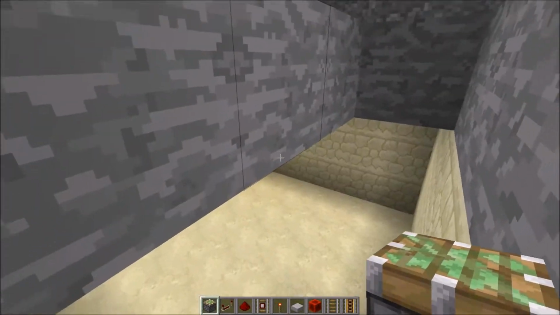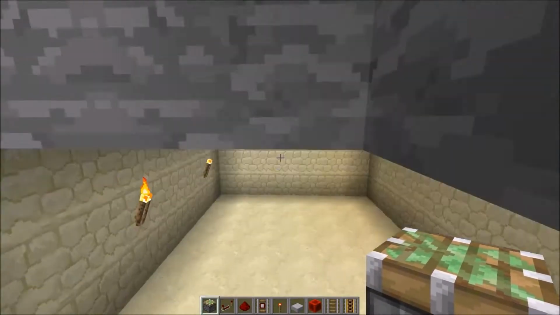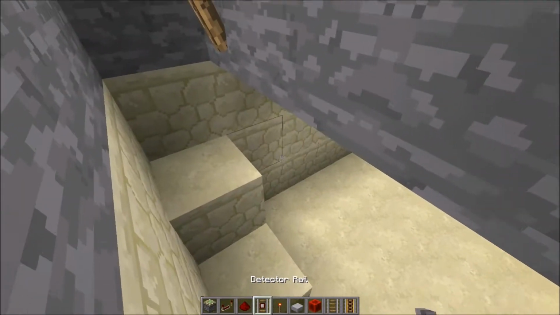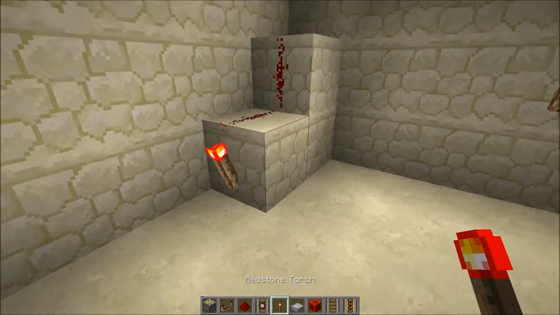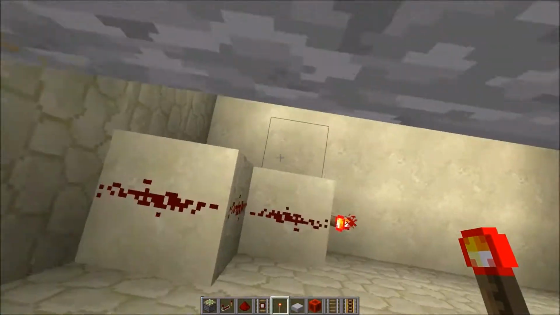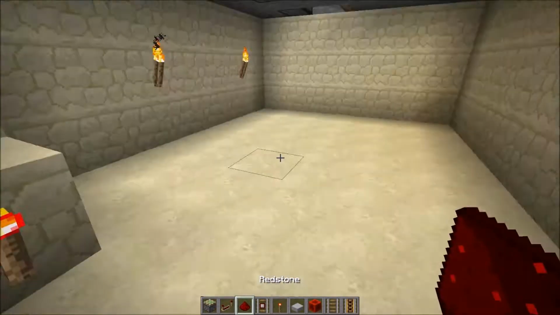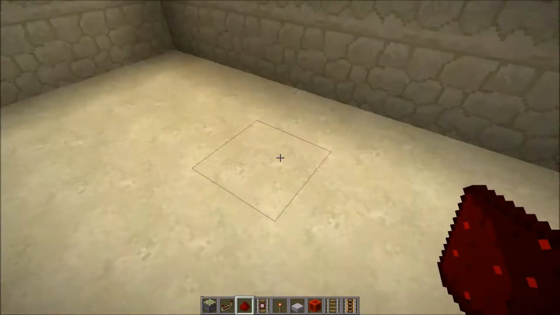So as you can see, I've already done it to save time. Your hole's going to have to be roughly this big. I don't know exactly. However, the current's going to come around here, down here, and it's actually going to reverse again here. You don't have to reverse it, however it makes things easier in the future and it saves the use for another repeater.